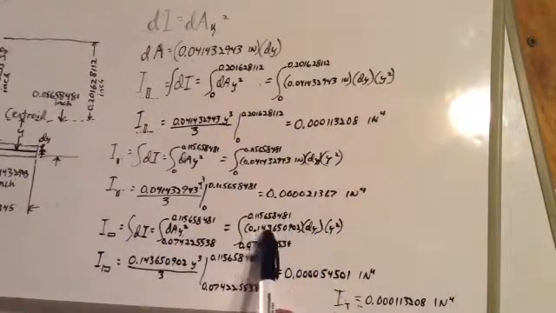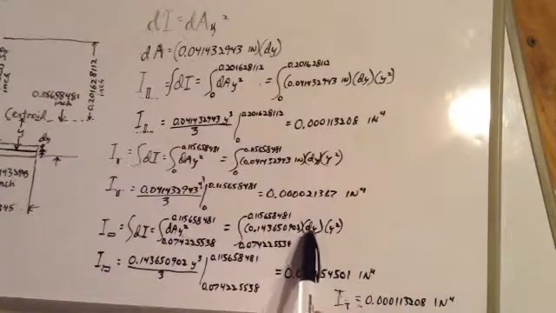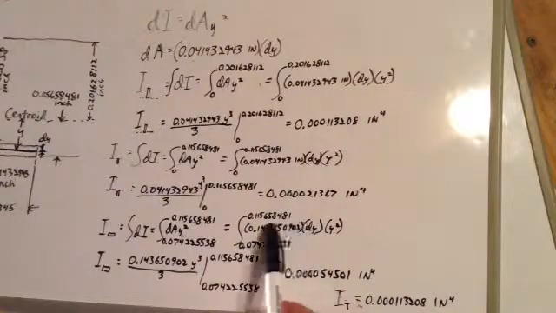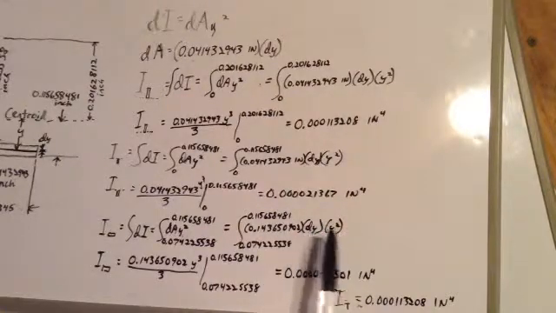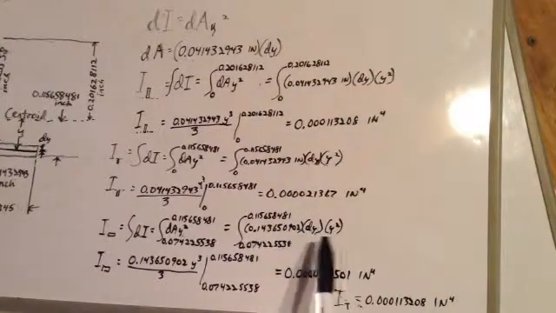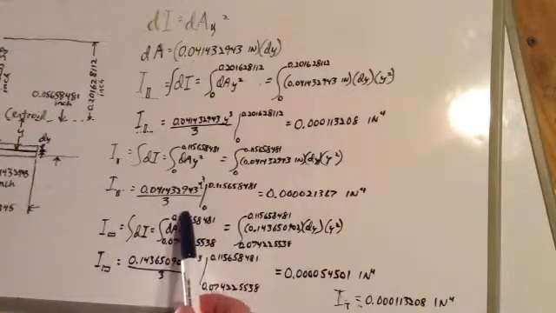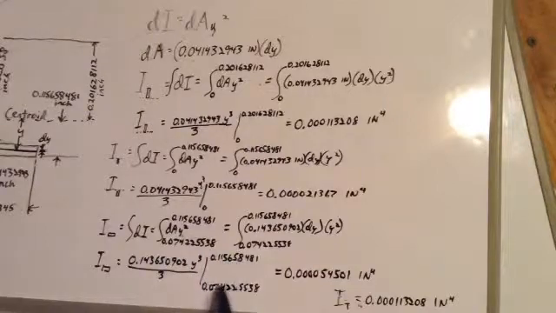Okay, so we have our length of our L, 0.143 times dy, gives us the thickness of our little dA times y squared. Well, the integral of all this, that's a constant, so we have the integral of y squared dy. Integral of y squared dy is y cubed over 3. So we plug and chug with that number and that number, same numbers here. Plug that in for y, multiply it by itself a couple of times to get that cubed, multiply it by that, divide it by 3. Write that number down somewhere, put it in memory, store it.